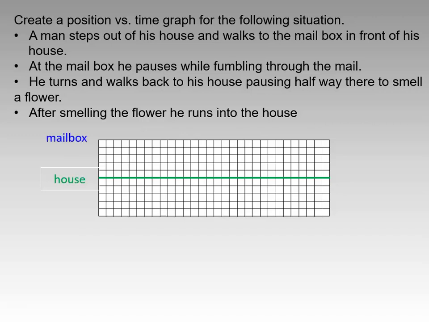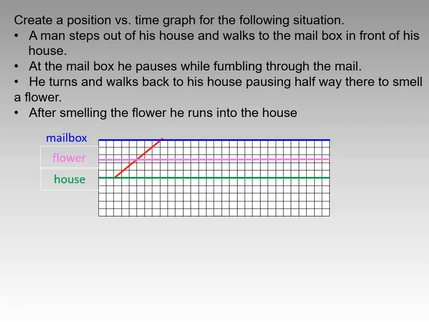The mailbox would be, well, we said that the mailbox is to the right of the house. That means that it's at a more positive position. So since position is graphed vertically on this graph, that means the mailbox is going to be graphed above the house. And again, we don't think that our mailbox is going to be moving, so it's just a horizontal line. Meanwhile, I'm going to be really pedantic here and throw the flower in there as well. It says the flower is halfway between the house and the mailbox, so we put that about halfway in.